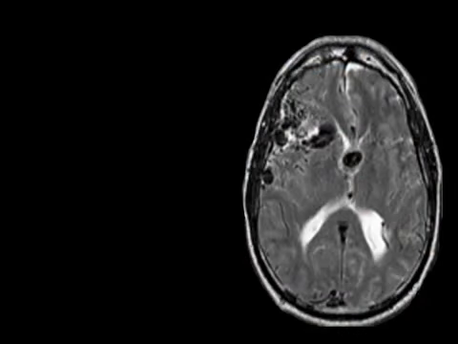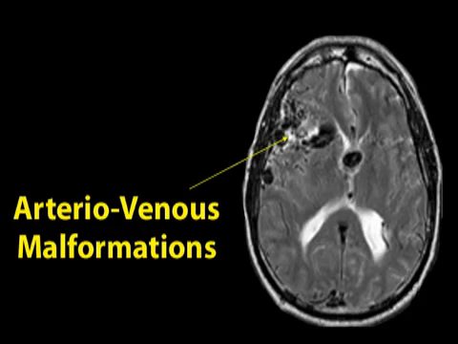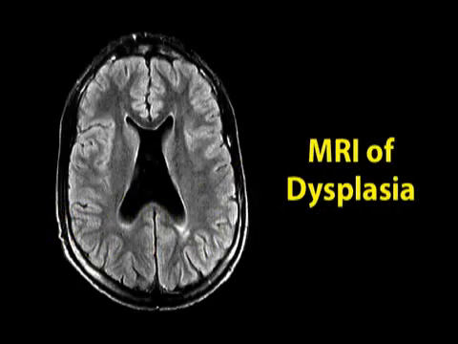Abnormal blood vessels in the brain, such as aneurysms, arteriovenous malformations, or cavernous angiomas, can all cause seizures. The malformation itself does not generate seizures, but the irritated brain cells nearby may. This is a congenital abnormality in the brain called a dysplasia, or a birthmark in the brain. A dysplasia is made up of normal cells in an abnormal location. Dysplasias don't grow, but they are a common cause of epilepsy.